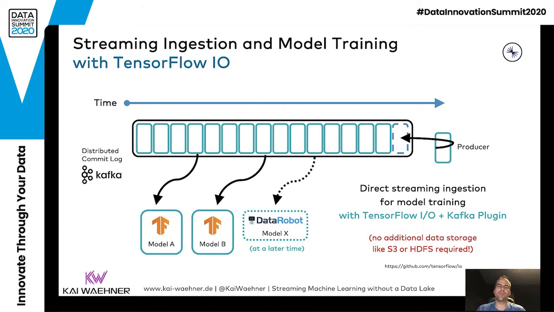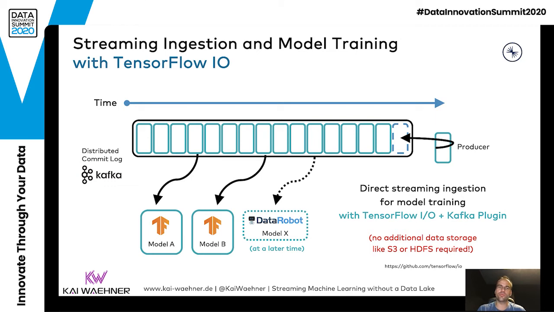This is totally fine and a valid approach, and then you can use Google ML services or Spark ML to train a model. However, I also want to show you one other approach. In this case, we are doing streaming ingestion and model training. This means the machine learning framework directly consumes the data from the event streaming from Kafka. This simplifies the architecture because you don't need another data lake like Hadoop or S3 or Google Cloud Store for that. And with this case, we really directly use TensorFlow I/O to consume from the Kafka feeds. And that is really a great example for simplifying the architecture.